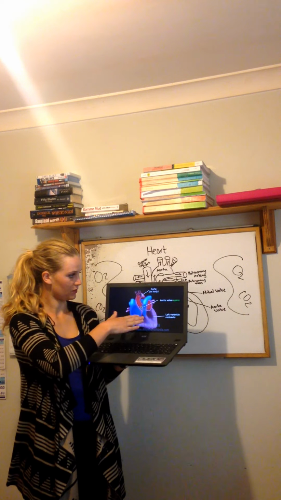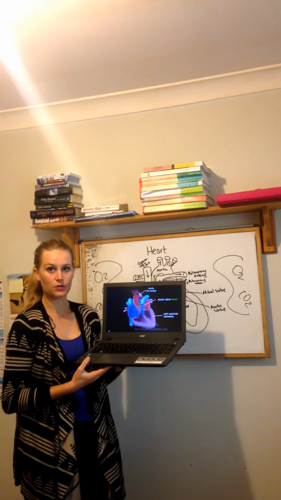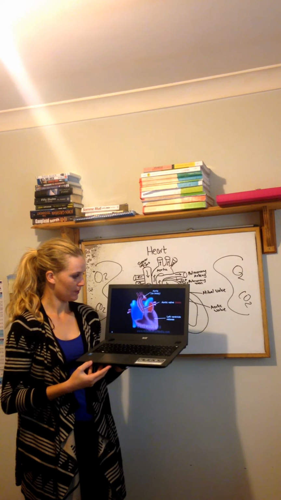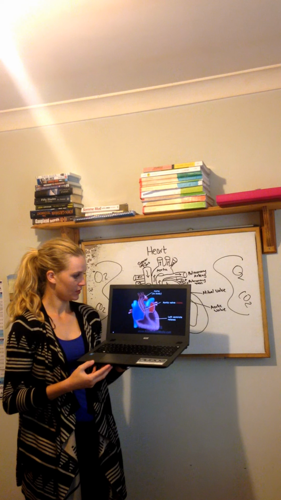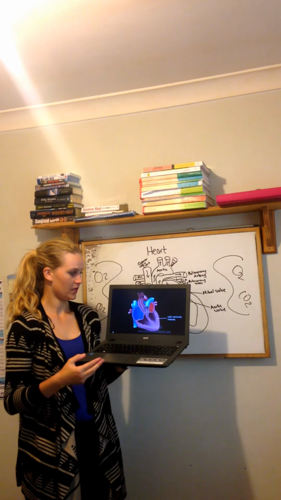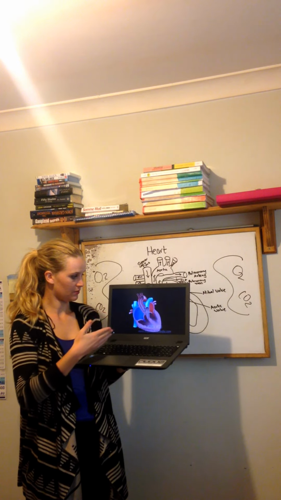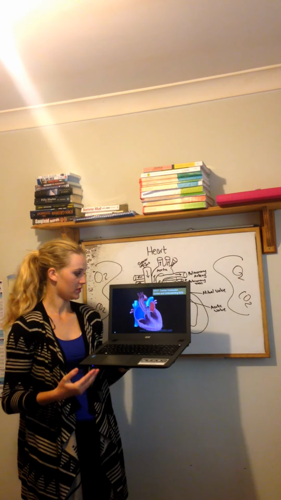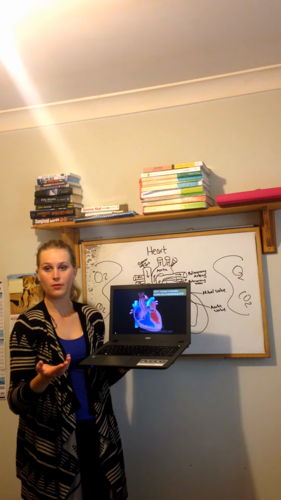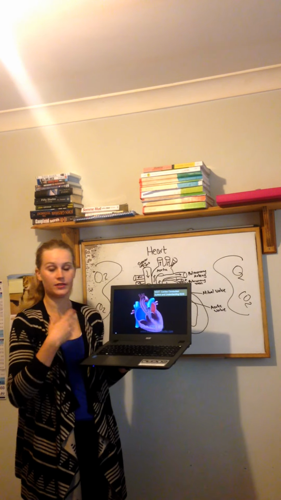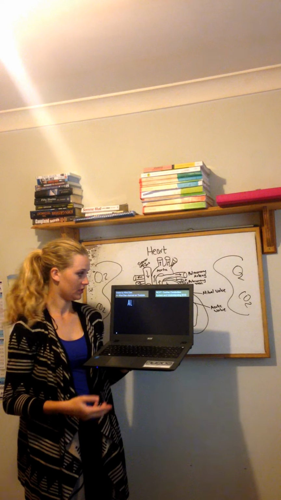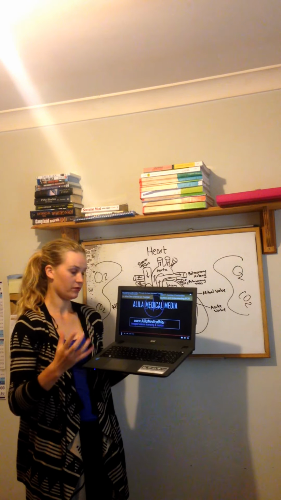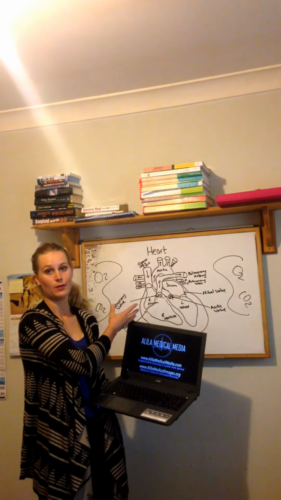Now you'll see here, it's like a cycle, it's going to continue to go. And so now it's going to show you how it just continuously keeps going. So it's in, and it's going to go back out. In through the right side, and out through the pulmonary, and then in through the left side, and out through the aorta. And it continually goes around. So that's just so you can have a little view of that without just looking at the whiteboard.